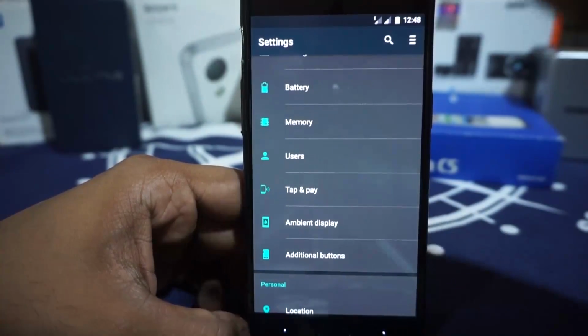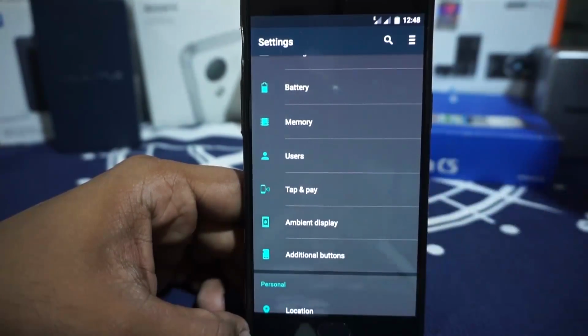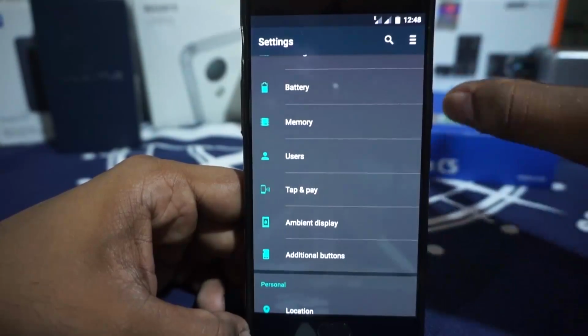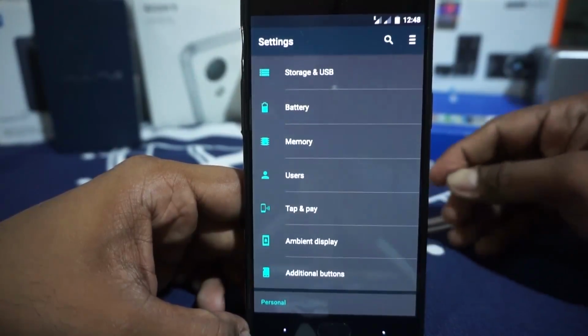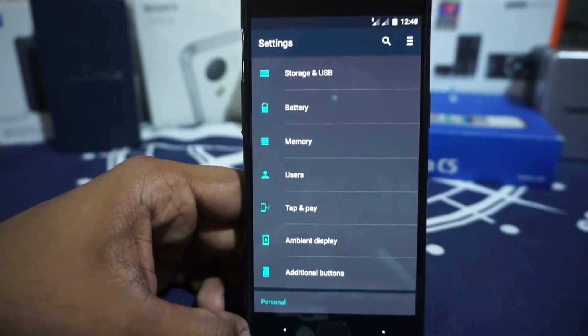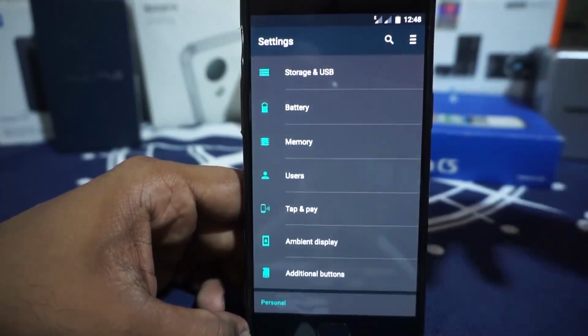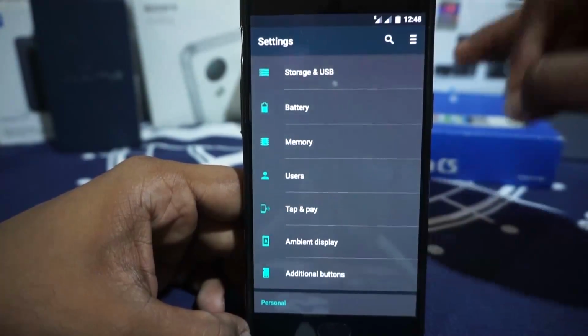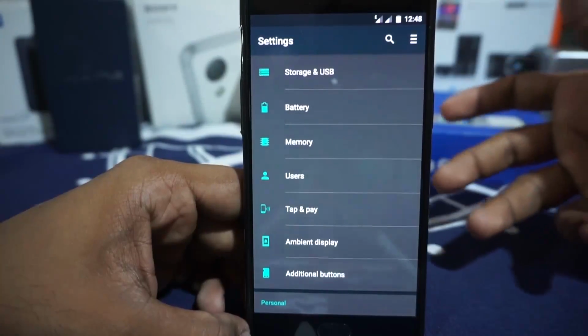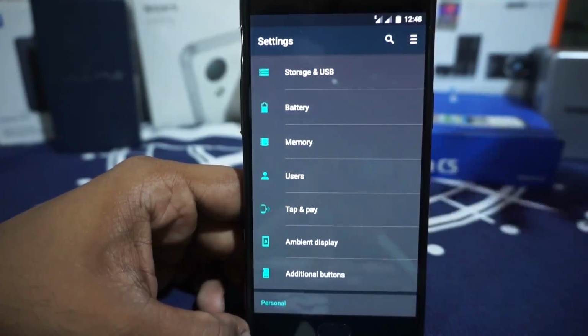It does have a very good battery life. I was able to get about one full day without recharging, and as I've already said in my previous ROM reviews also, there isn't much reason to go with OxygenOS right now because the battery life and all that is pretty much neck and neck in a CM based ROM, and you get more features out of it, and well, admittedly better speed.